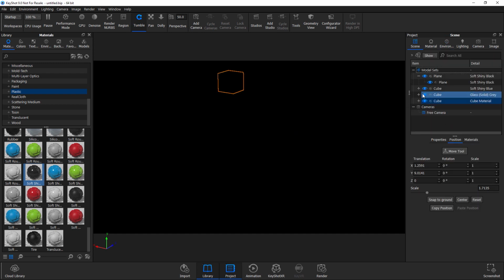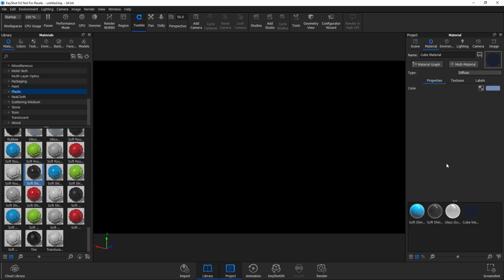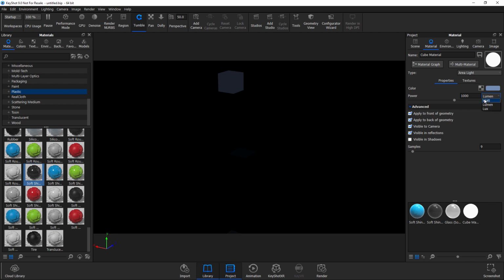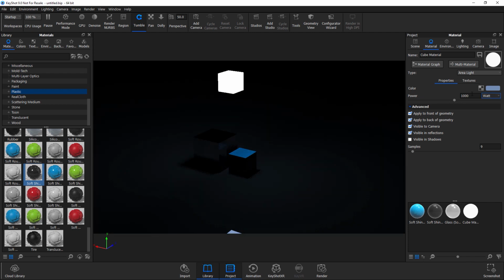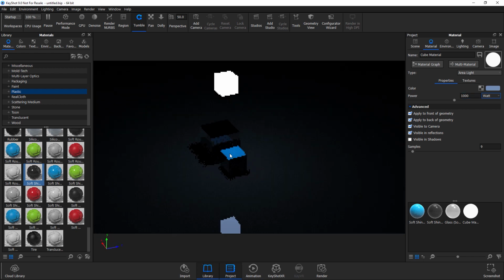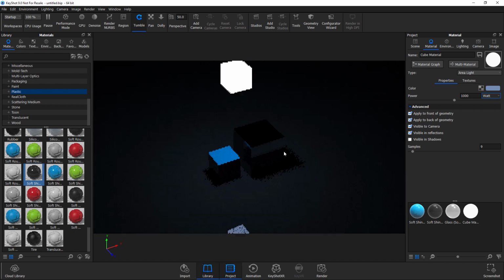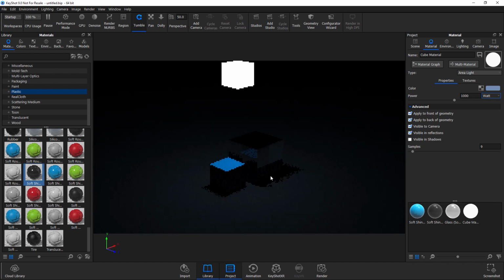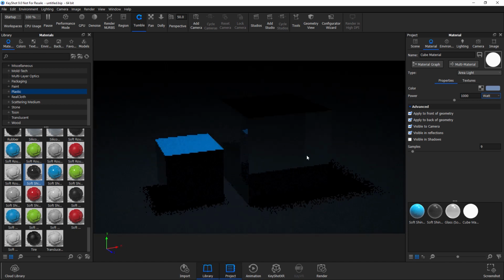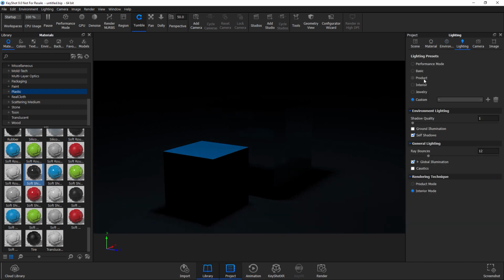But this last cube that we added, we're going to turn that material into area light and set it to watt and let it be 1000 watt. So depending on the scale of the scene, you can see right now this is the only source of illumination, and it's working with, let's just see the product. I don't really care about shadow quality. 14 ray bounces. We don't need the global illumination here.